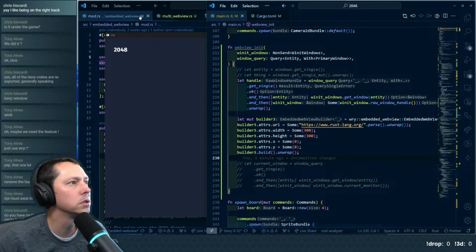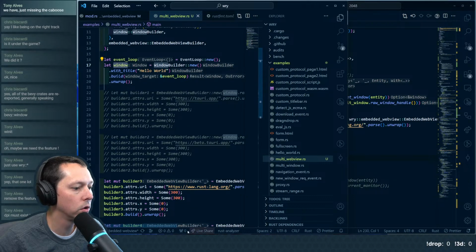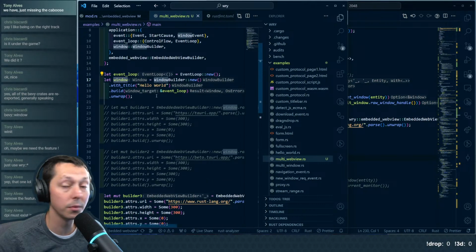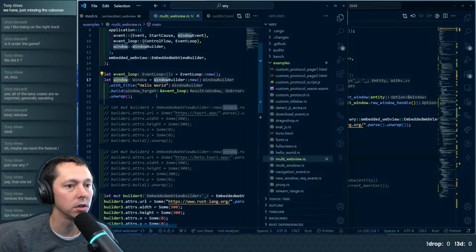Builder.build. Let's double check. So we have a raw window handle. There's an event loop and then a window. Window gets a raw window handle. It's not complaining, so I'm assuming the types are compatible.